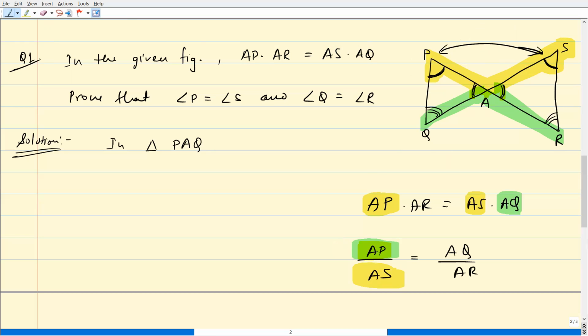You see, this angle A is equal to this angle A over here. Same way, this side is corresponding to this one. So this vertex Q corresponds to this vertex R. Q and R are the corresponding vertices. That's why angle P will be equal to S and angle Q will be equal to R. From the ratio itself, you can see A and A is common. P will be equal to S, only then they will be corresponding, right? P has to be equal to S. Same way, A and A is common, Q has to be equal to R.